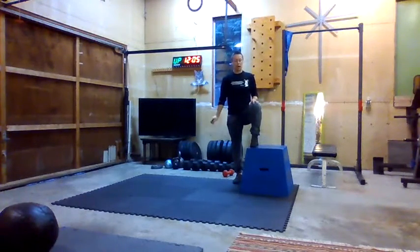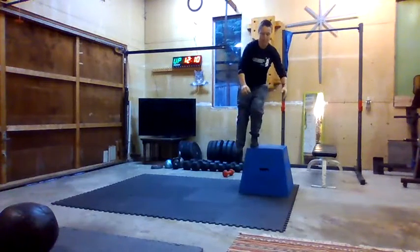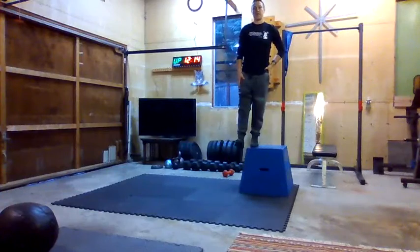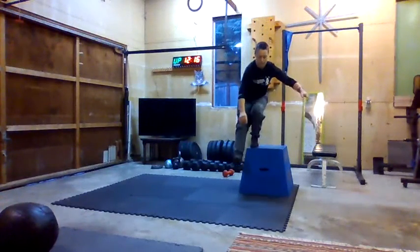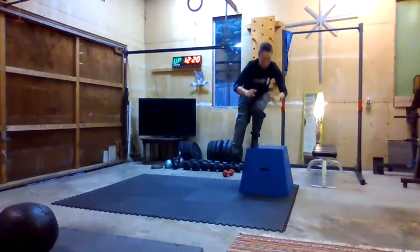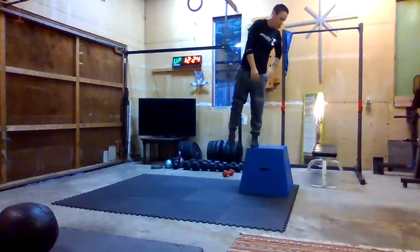Or if you want, you can try to start coming back out of the bottom. And so just challenging yourself, see how low you can get and then still come back up without setting your bottom leg down. And then if you want to get lower, you need to push that foot a little bit forward maybe, and then try to stand up, keeping that heel down on the standing leg.